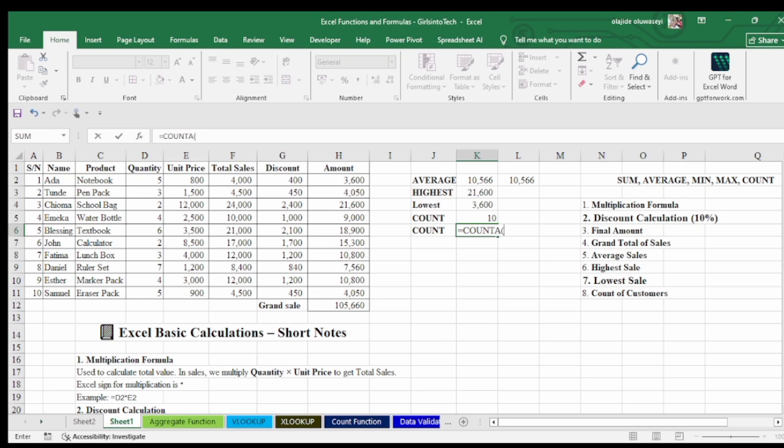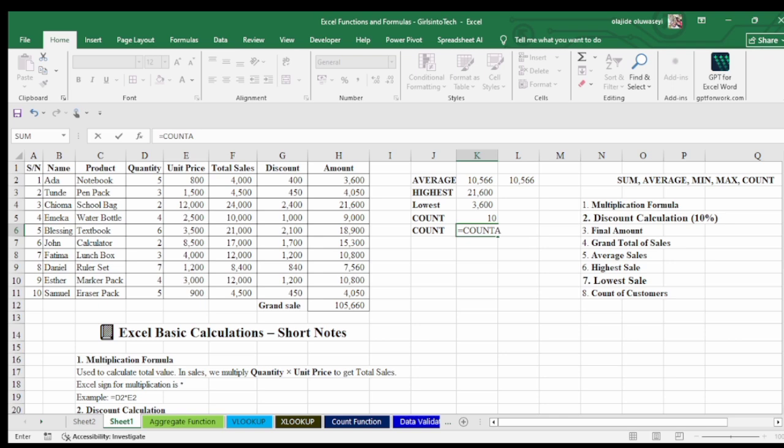That COUNTA counts the number of cells that is not empty. If you look at it, it counts the number of cells in a range that are not empty. This one only counts the cells that are not empty, that have input in them, be it numbers. The COUNTA counts both numbers and alphabets, or let's say names and all of that.